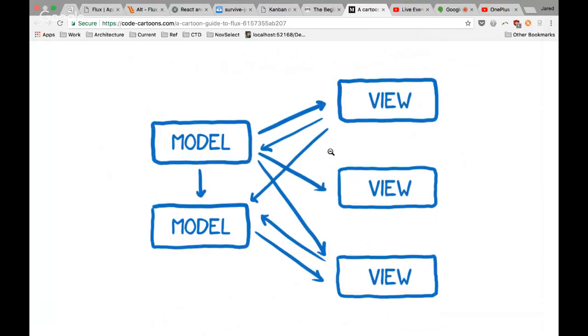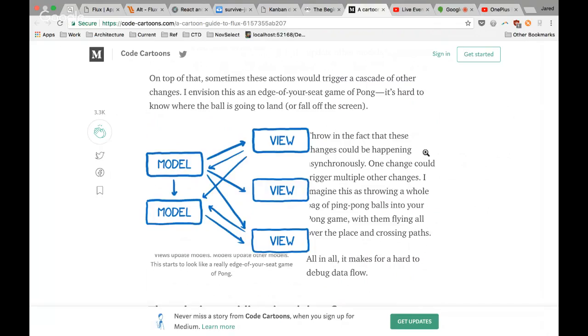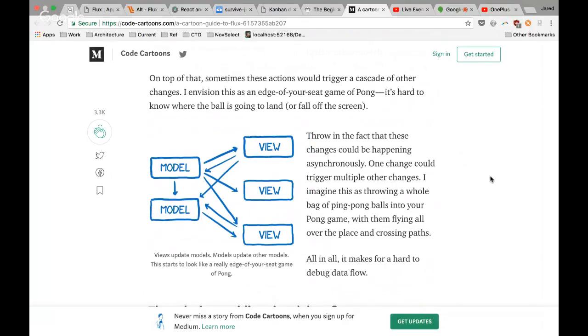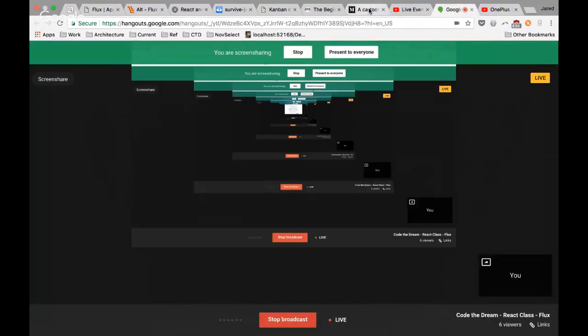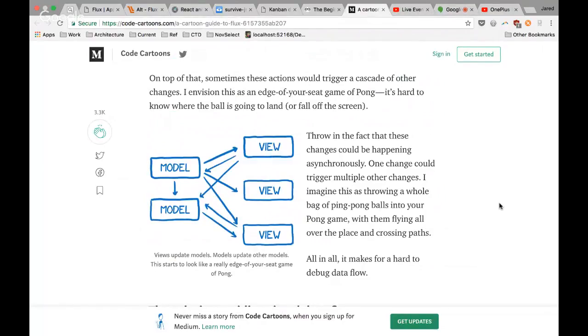because where is it that a view didn't send something to the model to update the model? Is it that a model is out of date and it's telling the view to render that way? Is it that a view is somehow disconnected from the model, so it's not getting the latest version of the data that it needs when it renders? Very, very hard to debug, especially when you get into larger scale applications, larger scale programs. So that's what Flux was designed to solve.